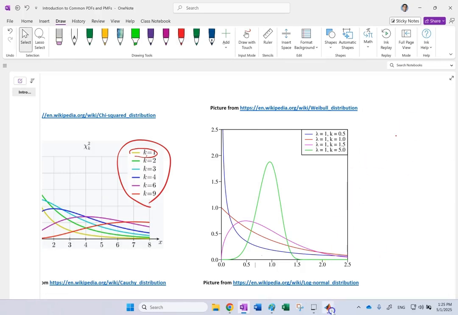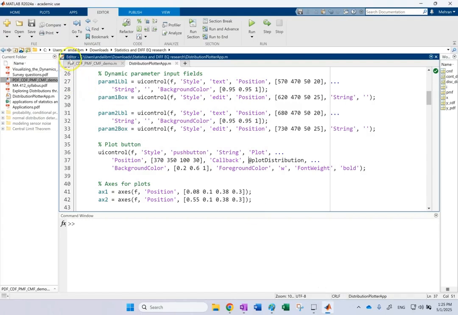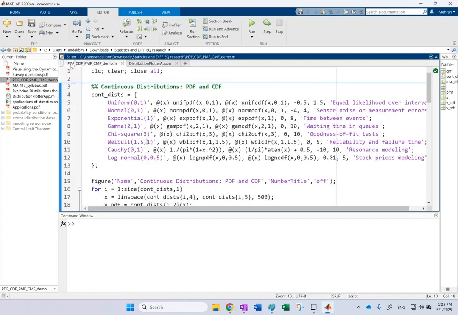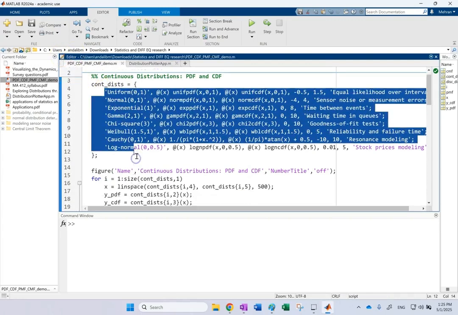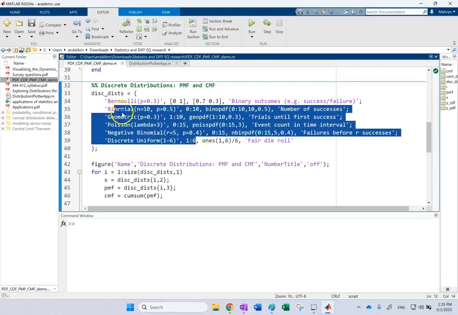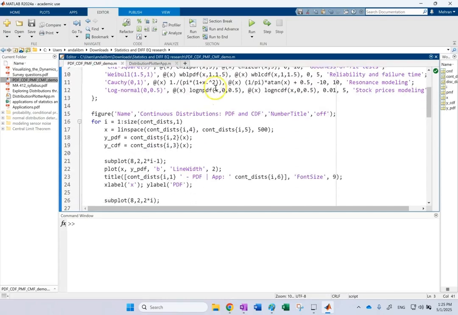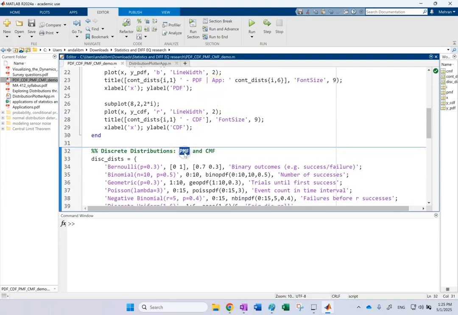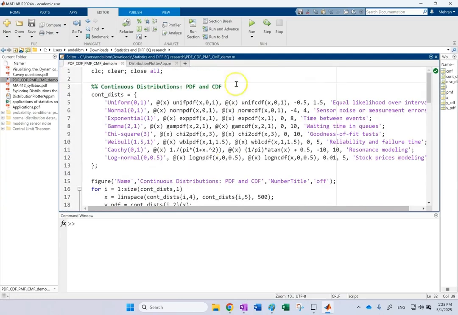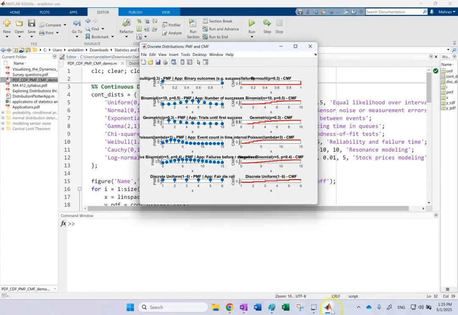So as I said, here I have two pieces of code. The first one, if you run this, is going to plot all of these different continuous and the next set of discrete functions. It plots not only their probability distribution function, it also plots for you the cumulative distribution function. And then for discrete ones, it plots the probability mass functions and the cumulative mass functions. So by one click on this, it gives you all of these functions.